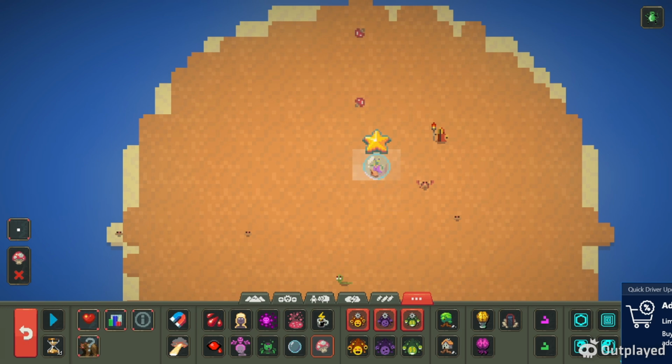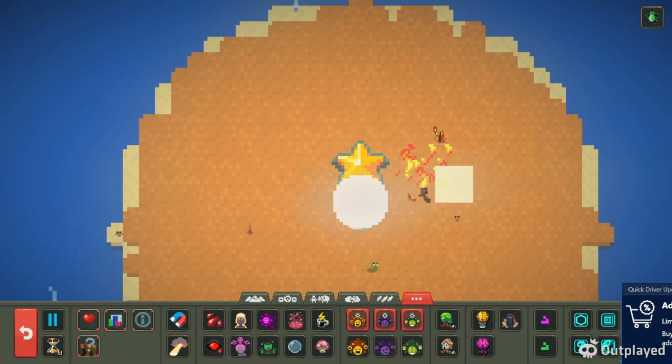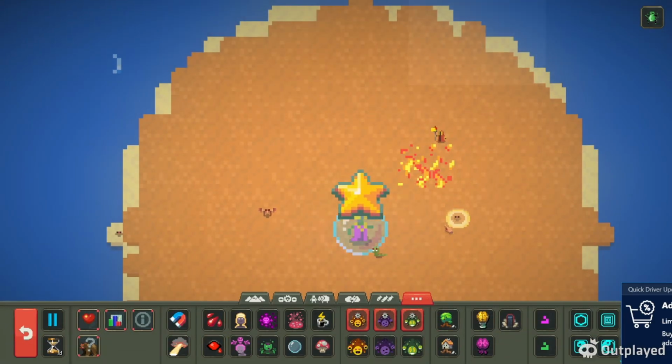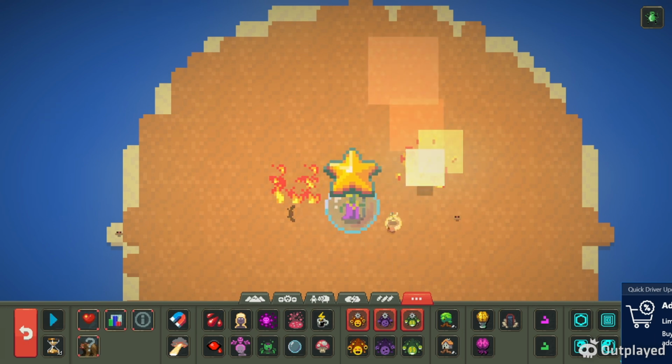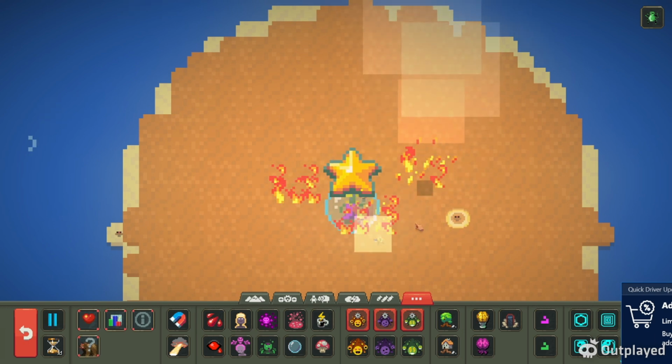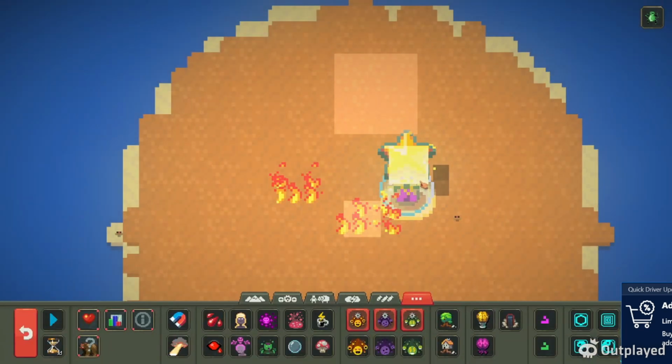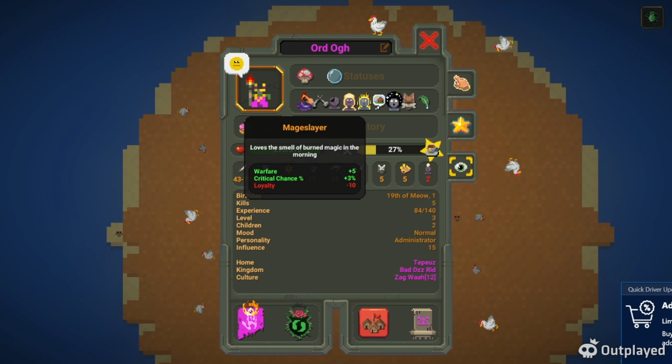I meant mushroom him. And blink. I don't know why he's not. Maybe he can get the burns. Nope. So now he'll have Mage Killer.